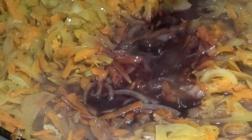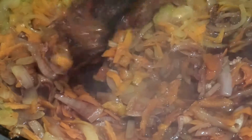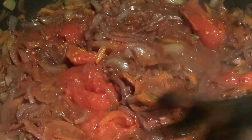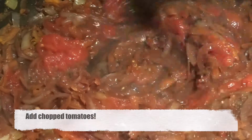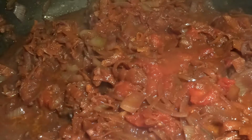After having let that simmer for a little while, we'll add a splash of good red wine, preferably Italian if you have. Just let this simmer away a little bit on the pan, and then we'll add in some crushed tomatoes that have been canned, so there is also some juice in them, which will give a good sauce. So we're about to make a nice Italian tomato red wine sauce, as you can see. That's gonna go over our pig hearts.